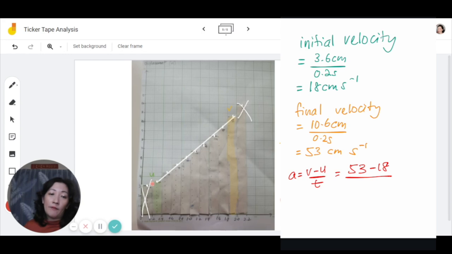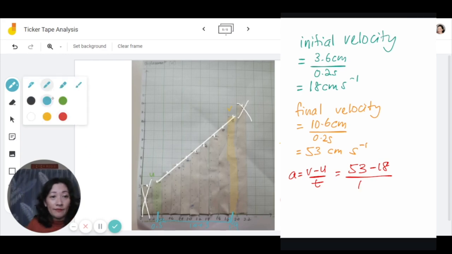It is the time from the middle of this block to the middle of this next block. Now, there are two ways to count this. The easy way is to take it from the graph. So from the middle here, this is 0.3 because it's between 0.2 and 0.4. And over here, the middle is between 1.8 and 2, which gives us 1.9. That means the time is 1.9 minus 0.3, which gives us 1.6.